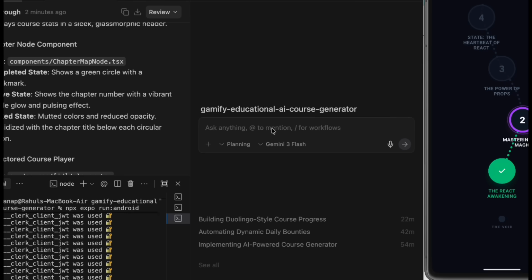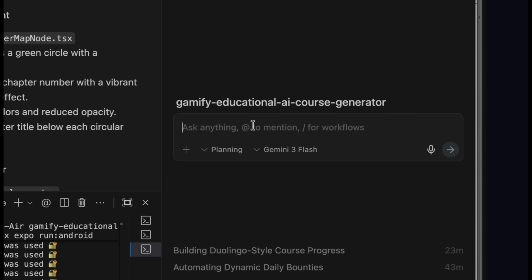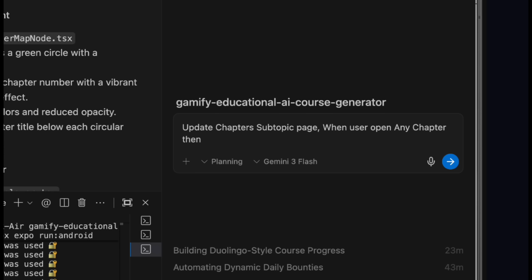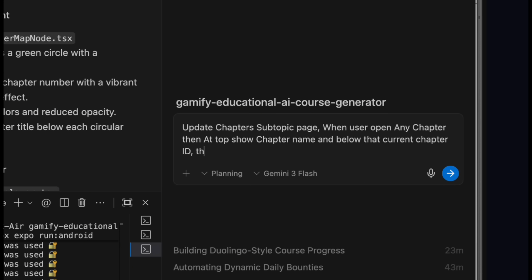So over here we're going to simply add, let's say, update chapters subtopic page, where, or here we'll say when user opens any chapter, then at top show chapter name, and below that current chapter ID, then show progress bar, where the progress depends on the number of subtopics in that chapter.